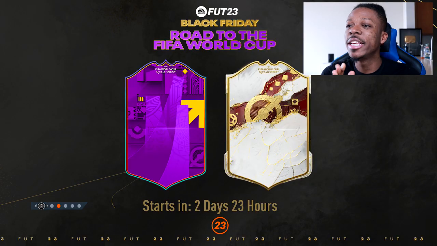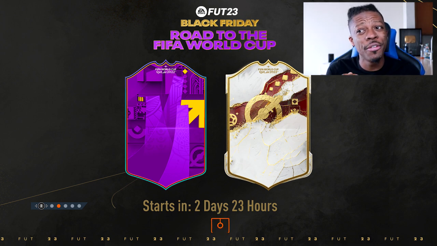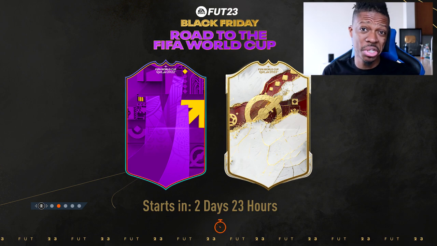A moment of silence for me, because I buried my life savings that Argentina was gonna win the World Cup. So this Friday EA is dropping Road to the FIFA World Cup Black Friday edition. We're seeing icons and we're seeing some purple FIFA World Cup cards. I'm interested in this, baby.